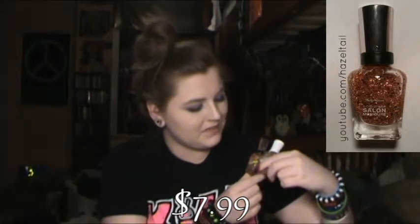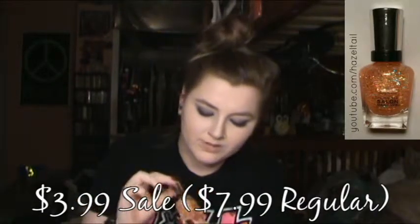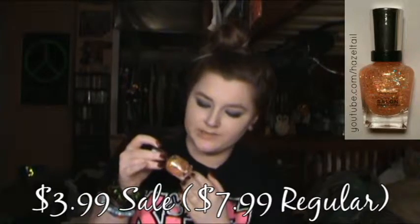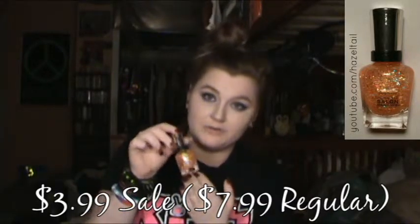And then I bought a couple Sally Hansen glitters from there. I bought this one from the Complete Full On Manicure line that is actually very, very similar to the Splatter one, which I didn't really realize before. They actually are different — it's kind of hard to see the difference, but I think there is one, and to me it's justified getting both of them. If they end up being exactly the same after I swatch them, I'll definitely let you guys know and make a video about it. And then I got one final glitter called Pink Dream — it's kind of similar to the pink I got from Ulta, but the glitters are much bigger, much more holographic, and it's more of an orange-based glitter than a pink.